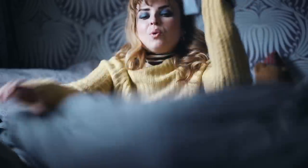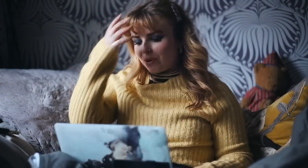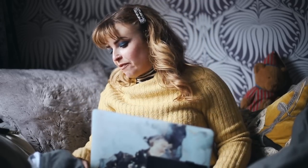Finally ordering these t-shirts. If you are a follower of my band Sunny Bones, you may know we've been selling t-shirts and we sold some a few weeks ago and I didn't quite anticipate how popular they would be and we sold out overnight. I was absolutely flabbergasted, shocked, amazed, overwhelmed. Then I had a bit of a kerfuffle because I put up the shop pre-order and then I ordered some more t-shirts.